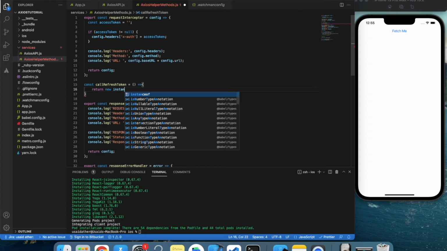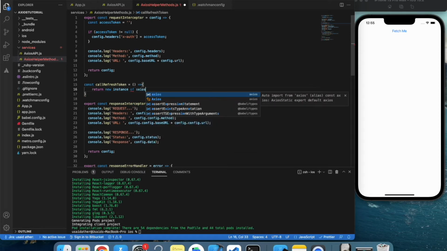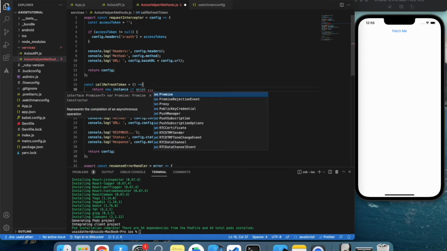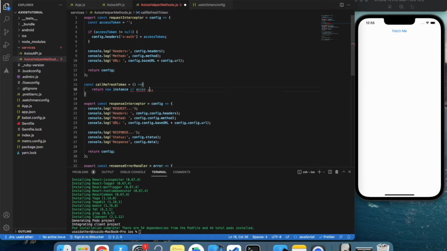The Axios post request simply follows all the Axios API calling requests. So we have to do this as well, and then in the response of this we'll get a new access token.